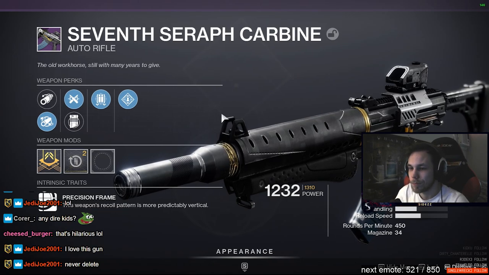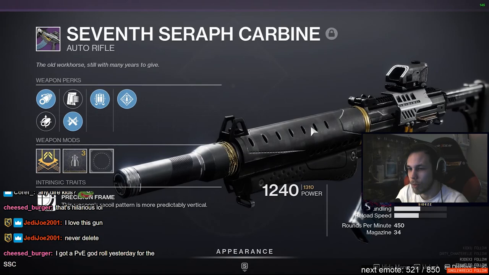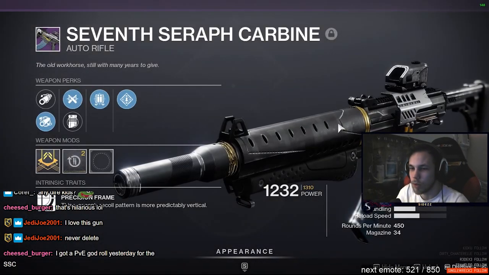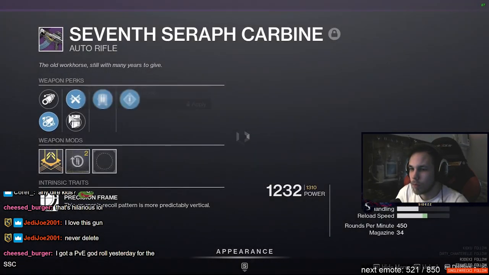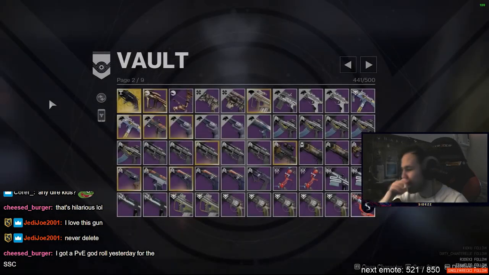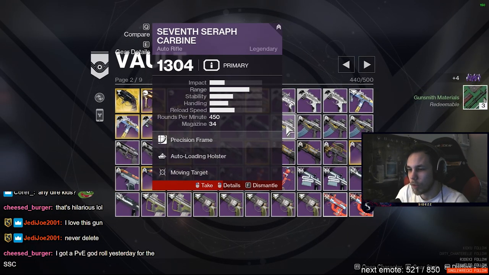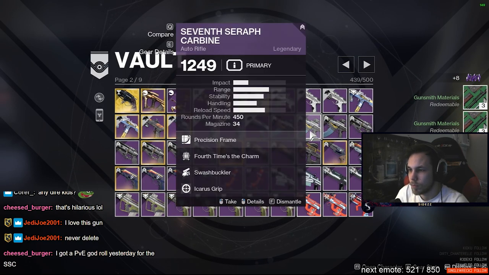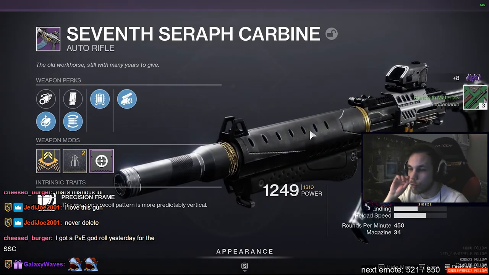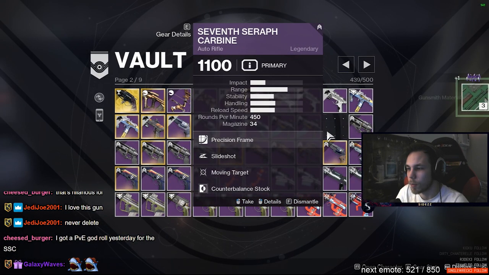I might drop this one. Yeah, we'll probably get rid of this one. No, not this one. Oh wait, they're actually both pretty nice. Probably this one. We'll get rid of this one. And this one. We also got a Swashbuckler roll. That's not bad. This is an awful roll. I don't know why I kept this.